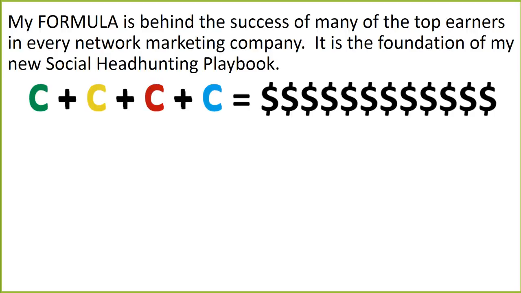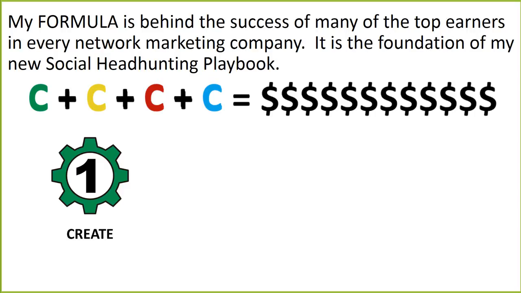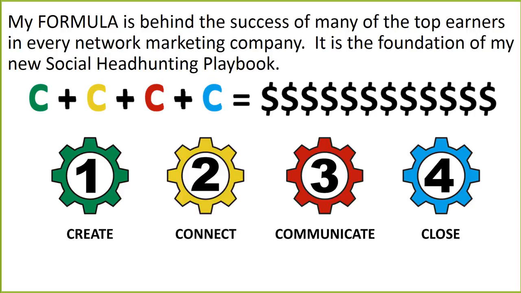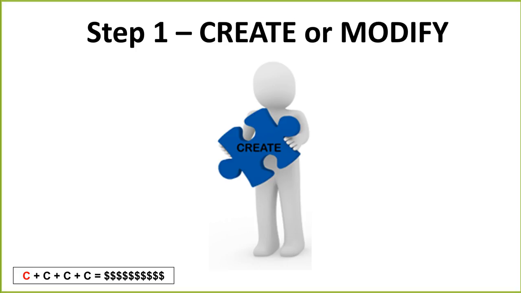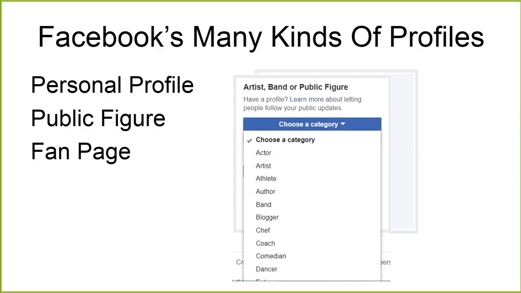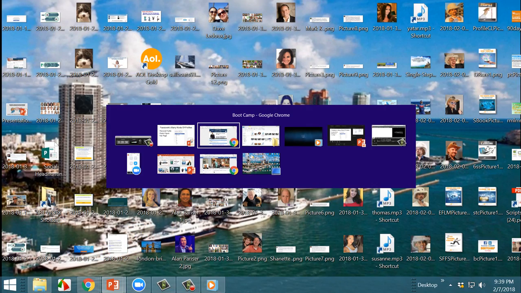4 C's equal big bucks. Create your page, connect with people, communicate with them, and close them. So let's go a little deeper. In creating your page, well, you've got a bunch of options. You've got your personal page, you've got public figure, you've got fan pages only. Now, Facebook is giving you some additional options.